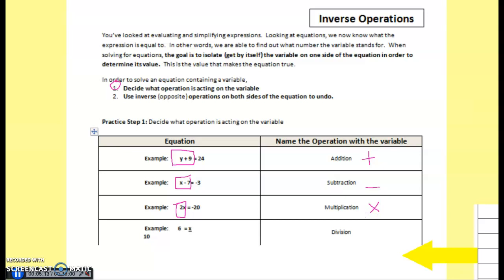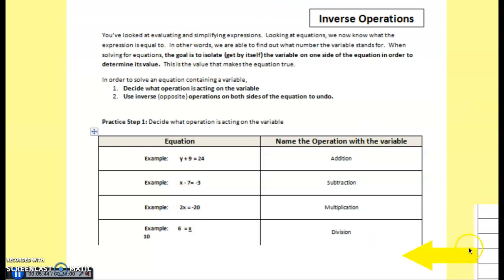And the last example, yours actually, I believe, is fixed up in your packet, but my 10 got a little lost. Should be over here. So again, if I'm boxing up the side that has my variable, the operation between those two is division. Now, in algebraic expressions, we often see division as a fractional bar. So if you look here, we have x and then a division bar. So x divided by 10. Yes, it looks like a fraction, but it's indicating the operation of division.